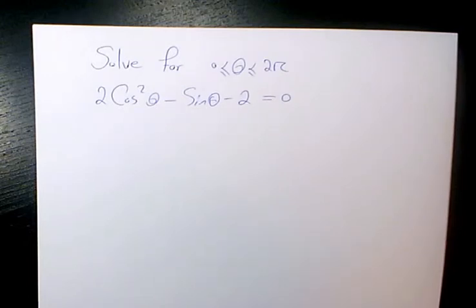What's up guys, this is Masi, welcome to another video. If this is your first time here and you want to learn how to deal with math and chemistry questions, start now by subscribing and clicking the bell so you don't miss anything. In this video I want to solve the trigonometric equation which is 2 cosine squared theta minus sine theta minus 2 equals to zero, and we need to solve it for theta between zero and 2π.